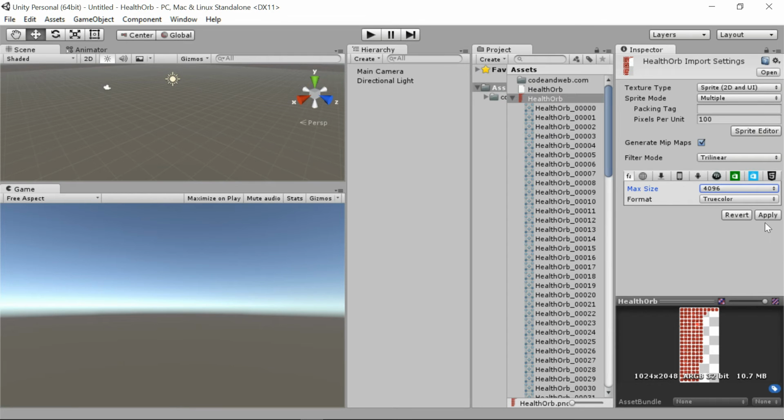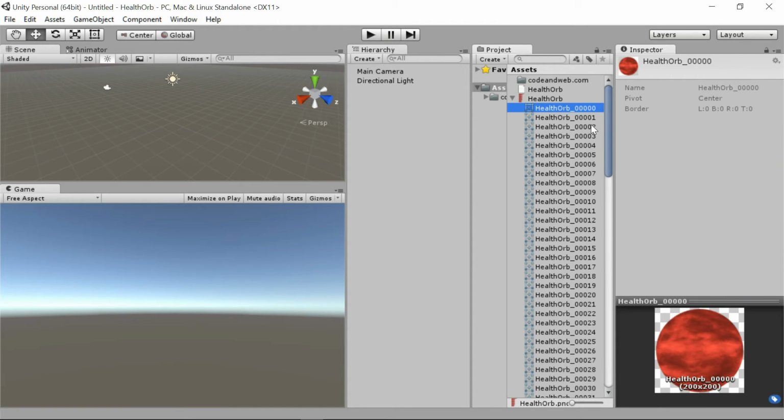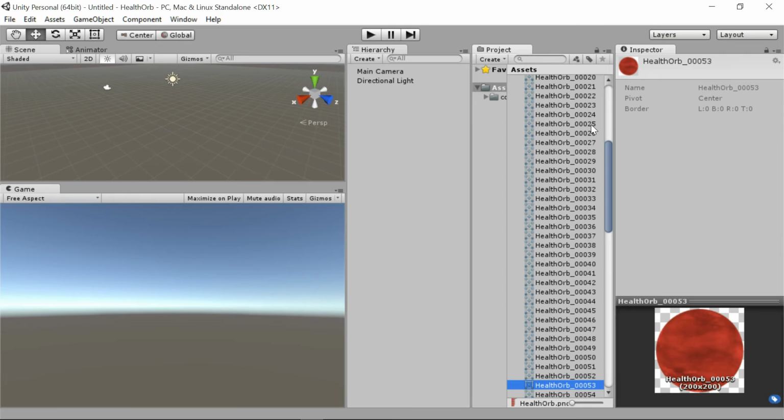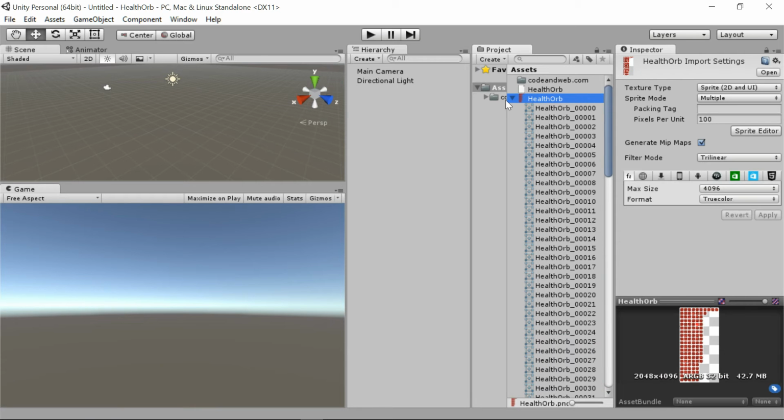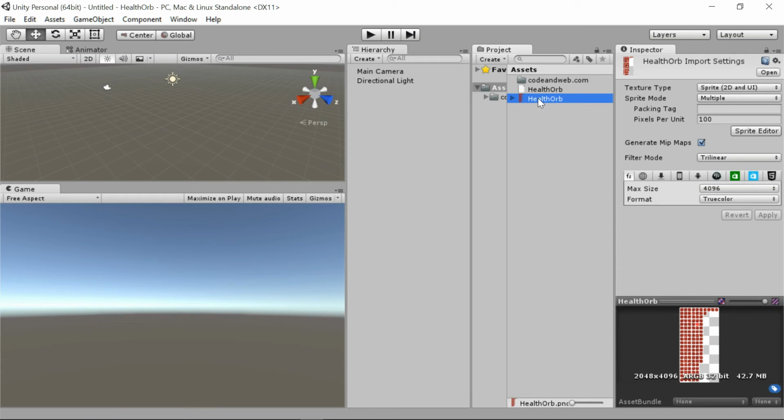And we'll make sure the max size is 4096. That way it won't be blurry like it was there. So if we look down, you can see that everything is working the way it should. However, if we look at this one, 114, it says please purchase a license to use Pro features. Now, I highly suggest you do go and buy a license because it is an excellent program, but because I'm trying to show you how to use this with the free one, what we'll do is we'll open this, we'll show it in Explorer, we're just going to open it with Photoshop.